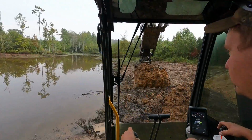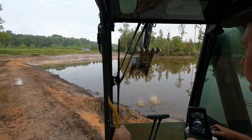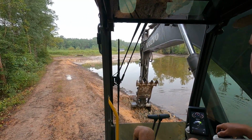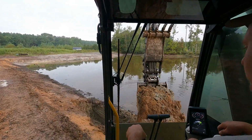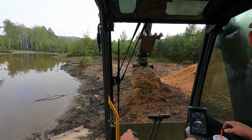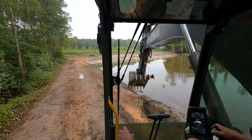See anything. It's not great dirt by no means, but it's nothing that looks horrible as far as allowing something to leak. Normally if something's leaking when you dig a trench like that, you'll see the water come in. I'm going to take one more scoop out and go ahead and put some clay back in there. I'm 4 feet below water level right now.